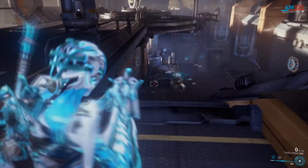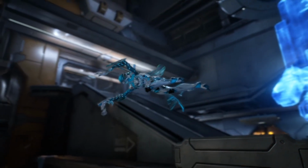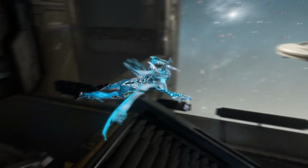I don't know. She's aggressive. I could even see someone taking this color scheme and trying to get into some more Corpus-y type weapons with her, just because I feel like it would fit. But anyways, that's personal choice.